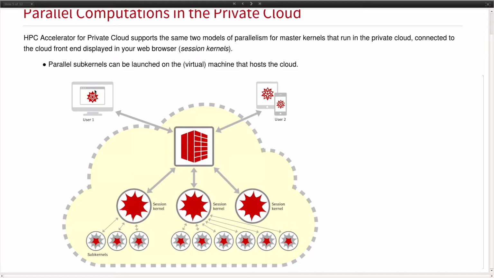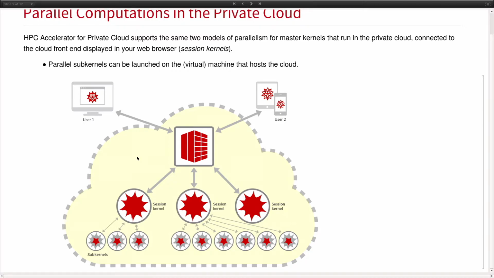Each user notebook here has its own session kernel. And the idea now is that from that session kernel, you can launch subkernels. So this user will use 3 subkernels, and this user here would in this case use 6 subkernels. But all those subkernels run on the same machine where the cloud itself runs.